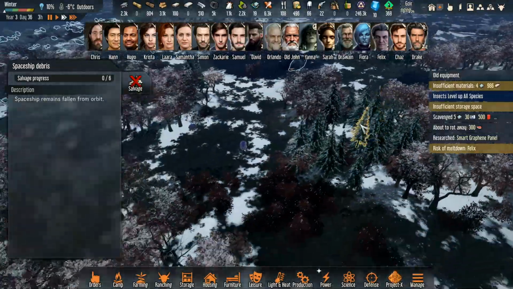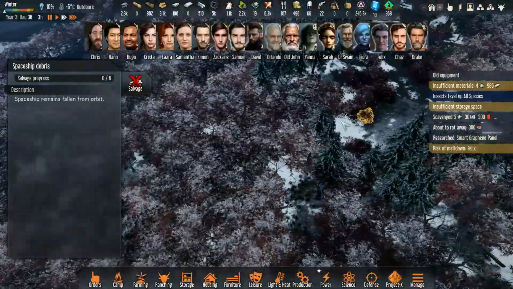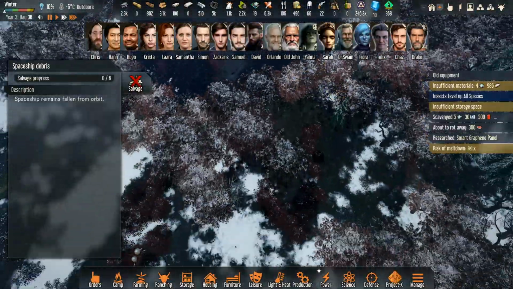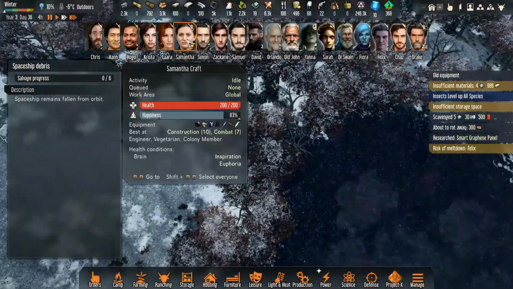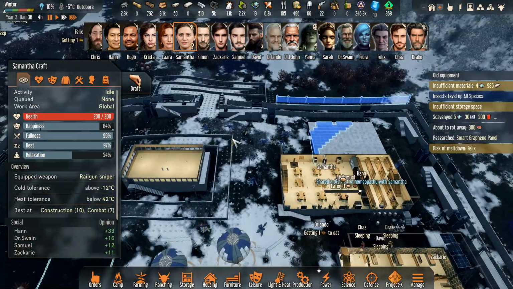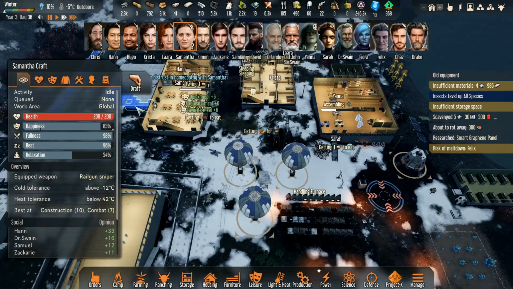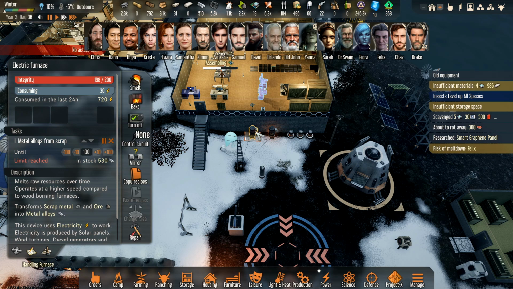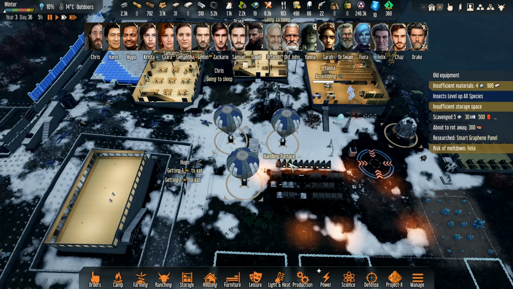And no. Oh, we're on the edge of the map. No nearby nests. Yeah, right on the edge of the map there. Let's get back to base. And I was thinking about doing a building for these. Although we're doing alright with furnaces.